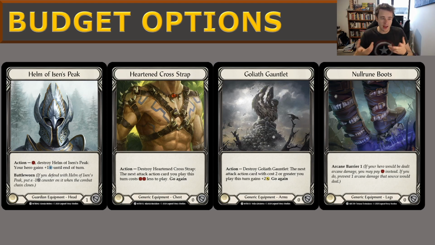Heart and Cross Strap, if you can't use Tech Plating, which I really, really recommend you get a Tech Plating if you're going to play Guardian, but if you can't, it's still fine, it's still fun, and the budget deck is still actually pretty good. Heart and Cross Strap can help you pay for one of your Spinal Crushes or Crippling Crushes or one of those things on a key turn. Goliath Gauntlet does a pretty good impression of Crater Fist. It's got that same buff one of your attacks for +2, it just doesn't have the block ability.